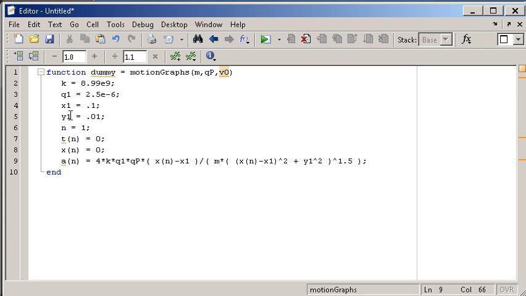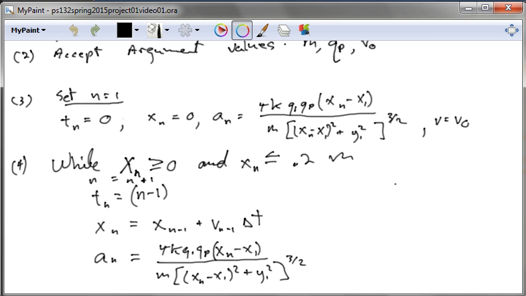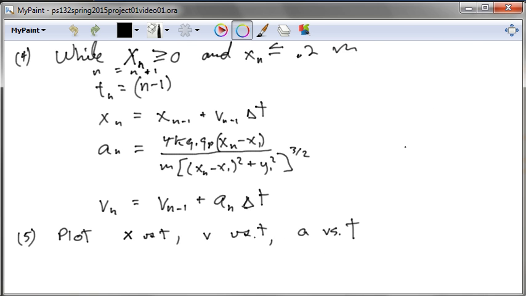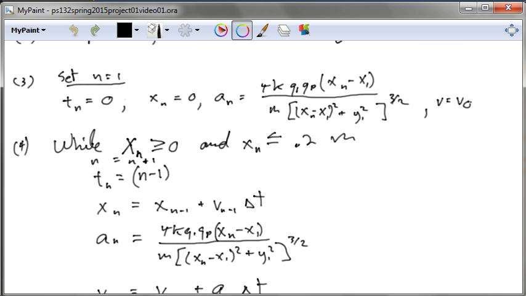Alright. But on the getting started with MATLAB, we had this stuff that was done on an element by element basis. Here we're not working on a whole array, it's just like the nth element of this array, so we're only calculating a single value anyway and assigning it to a single value of an acceleration array. So we're okay, we don't have to worry about that. And then the nth value of velocity, well, the first value of velocity is v0, whatever the user tells us it is. So that should take care of it. Let's see if here it is. Over here, v is equal to v0.